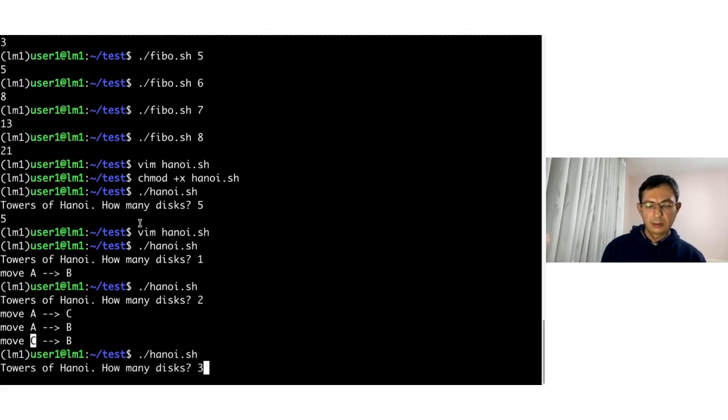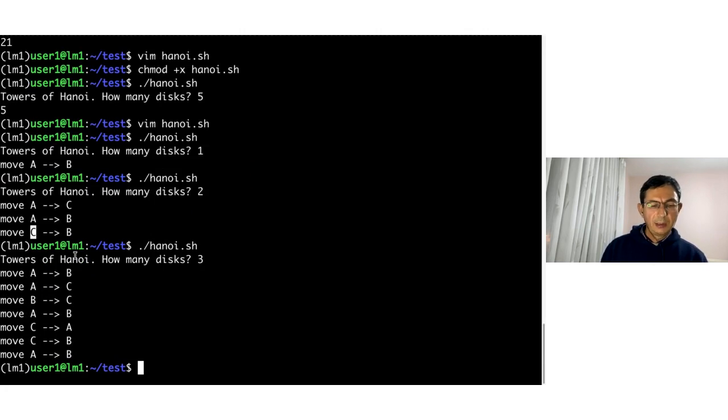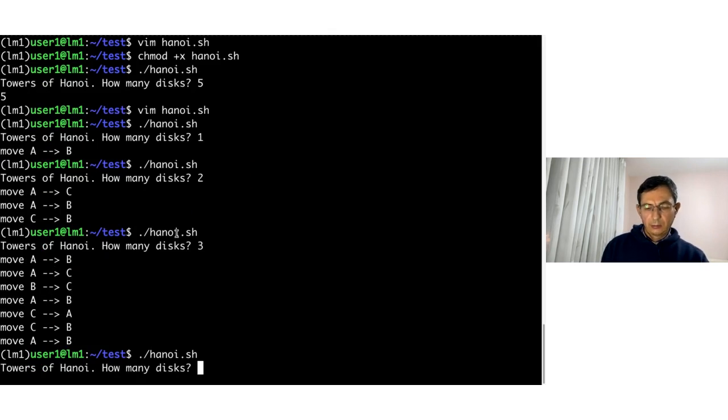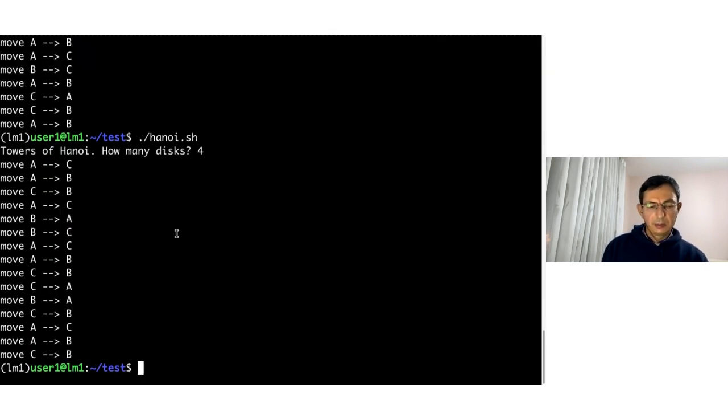So if there are 2 disks, move the first one to C, move the second one to B, and then from C to B. How many disks? Let's say there are 3 disks. And then it is showing the steps. Move the top disk from A to B. Then move the top disk from A to C. The disk that is on top of B, move it to C, and so on. So let's try it again with 4 disks.